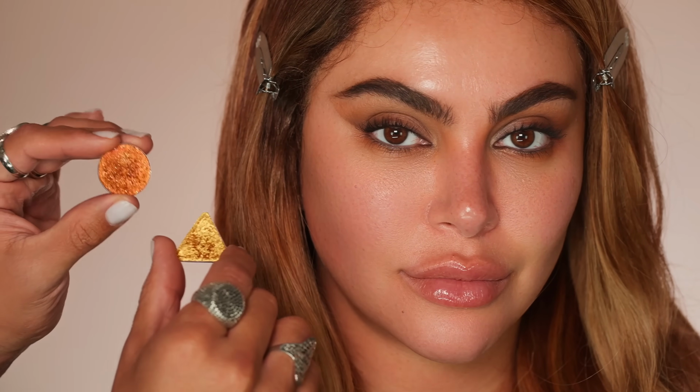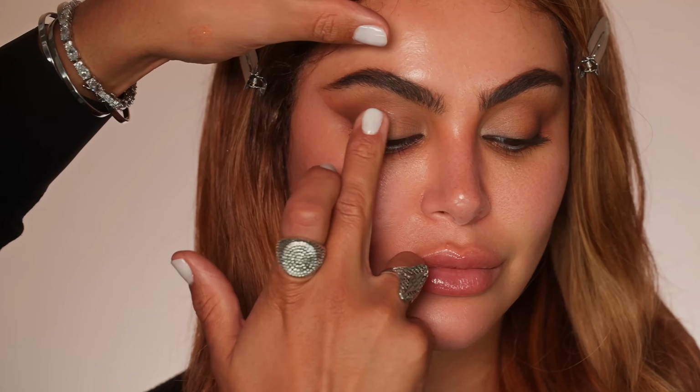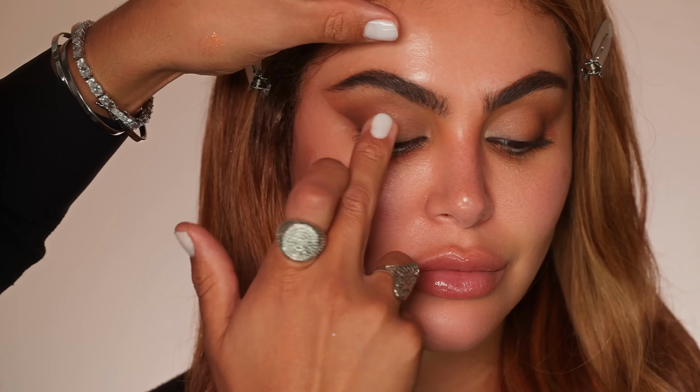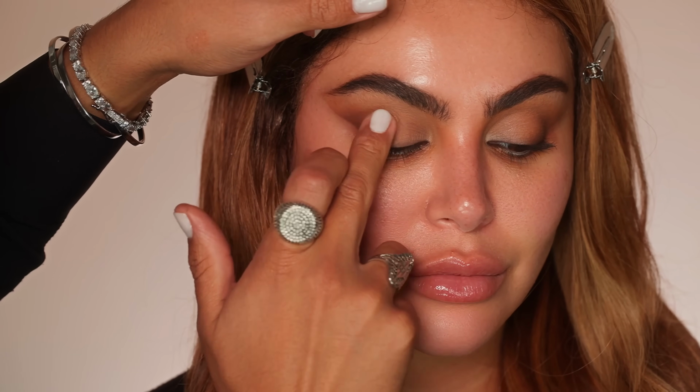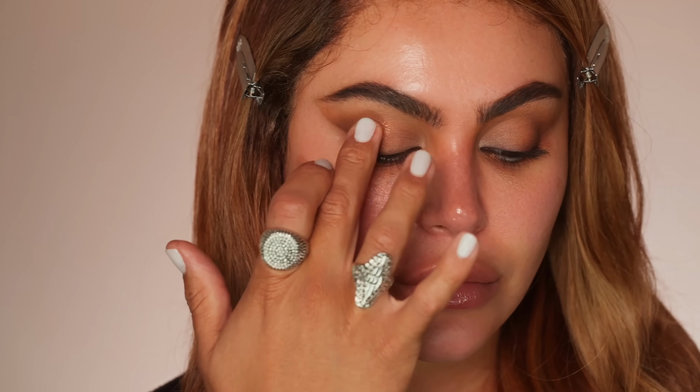These are some of the sparkly moments that I am launching. This is one of the gold ones, and this is my orange gold. So I'm going to start off with the orange gold first, and I'm just tapping the color a little bit. I don't want full impact. I just want to lay it down little by little, and I'm going to start the color more out here. It blends really nicely into the golden brownie undertones that we placed earlier. I like to layer sparkles because sometimes if you just go in for it, it tends to be too much. So I like to build it up a little.